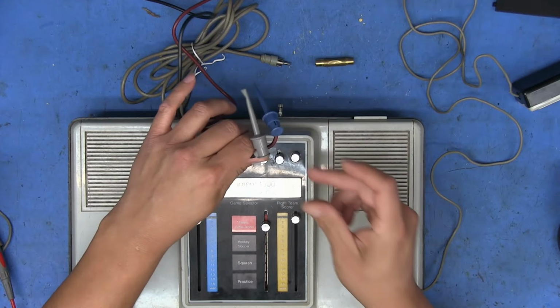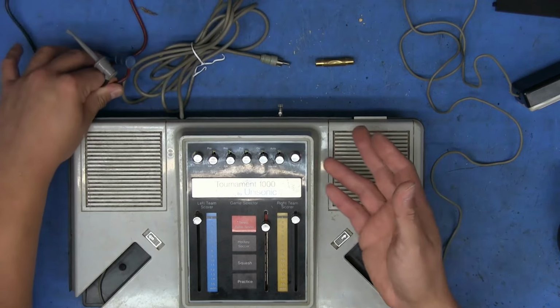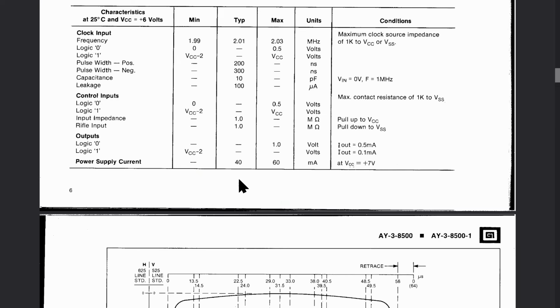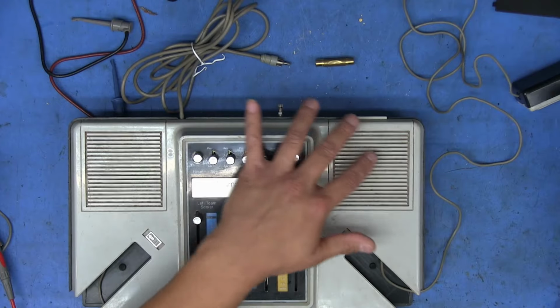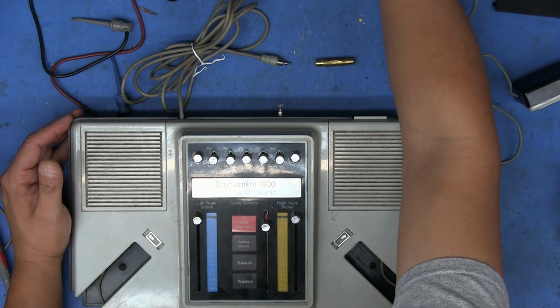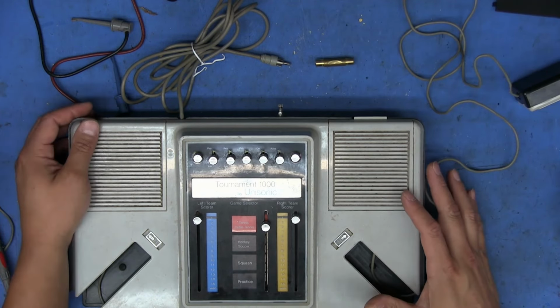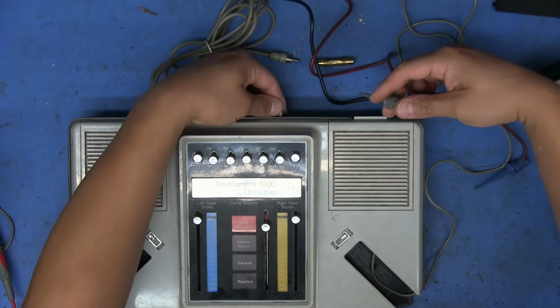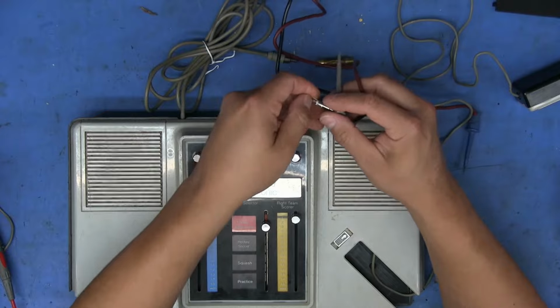Okay, I've got the power supply set for 9 volts, and I wanted to limit the current just in case something goes wrong so I don't fry the thing. I was looking at the data sheet, and it says it's got a power supply current of 40, or a maximum of 60 milliamps at 7 volts. But we need to take into account the fact that we've got the modulator and also the speaker. So I'm going to set it to, well, let's do 200 milliamps, see where that gets us. All right, so I'm just going to disconnect the positive from the power supply. I'm going to clip these to that plug.